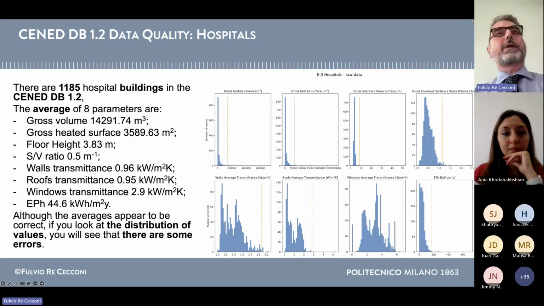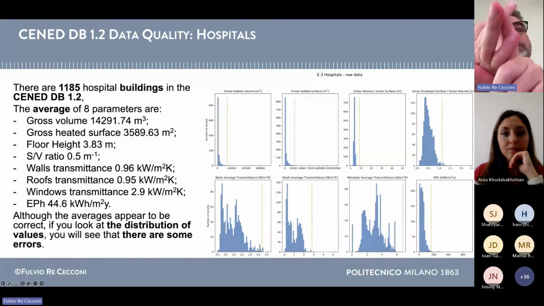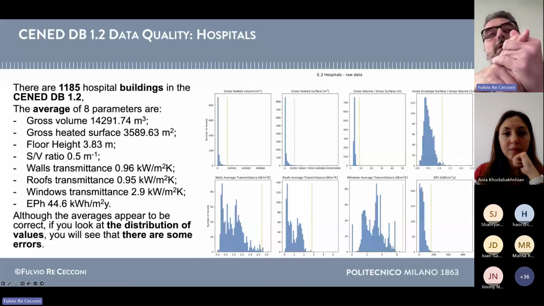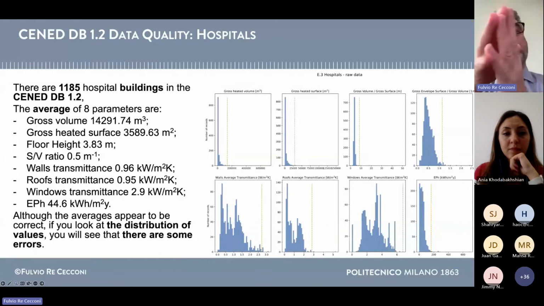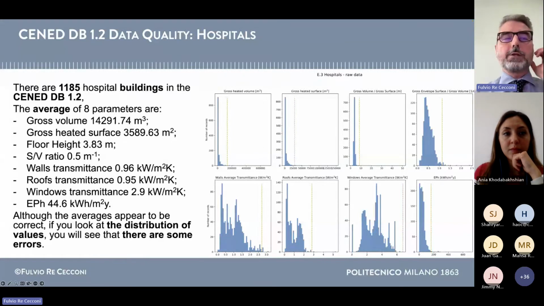So let's focus on 8 parameters: the gross volume, the gross heated surface, the floor area, the surface over volume ratio, the walls, roof and windows thermal transmittance, and the primary energy demand, which is called the APH.